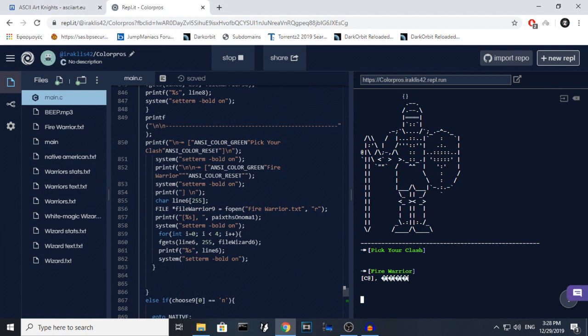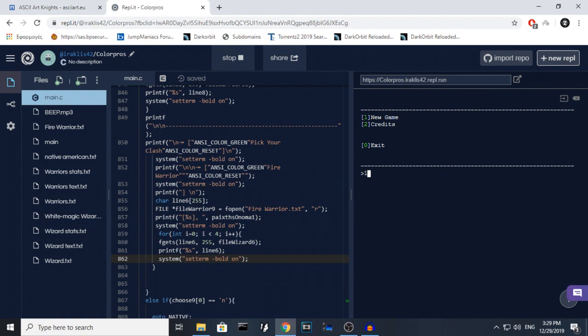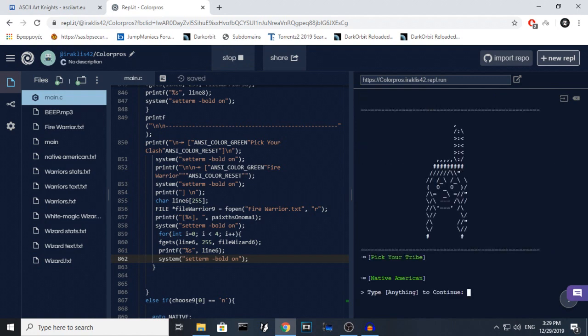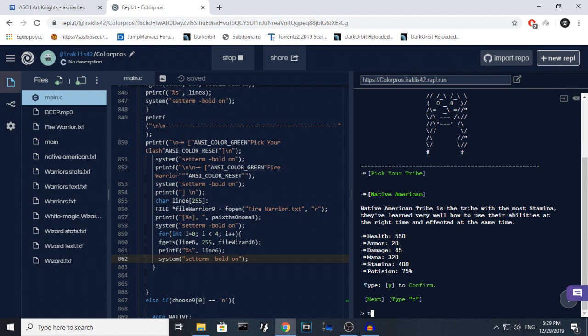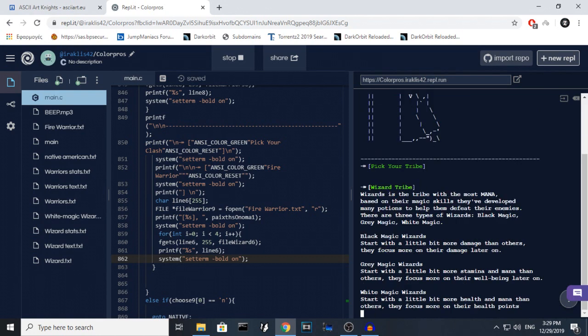Fire warrior, pick your class. Fire warrior txt. Okay, good. Native American, next.